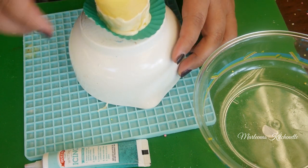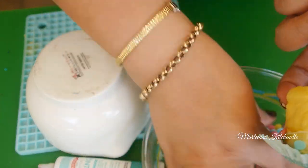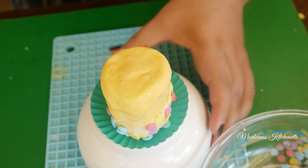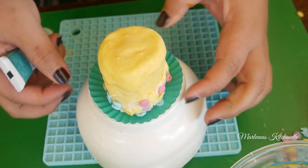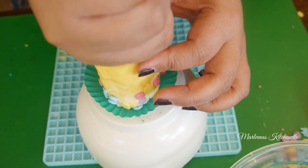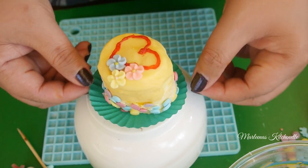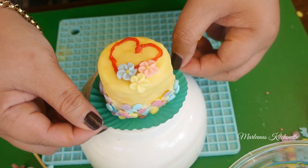So ano naman kaya yung may iisip nating design dito sa ating yellow cake. So I have here polka dots — siya naman yung magagamit natin. Medyo bungi-bungi pa, but that's okay. You can still go back later and fill it up again para at least mapuno. So para sa ating last design, gumawa lang ako ng heart — yung heart design. And then that's it. Looks so cute.